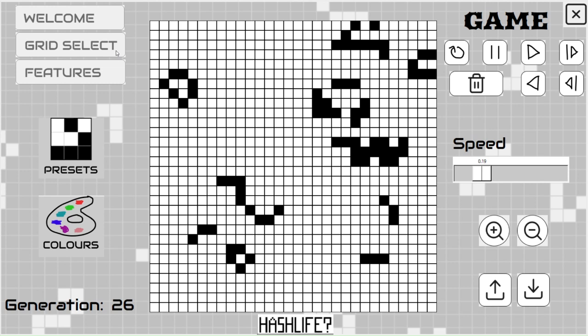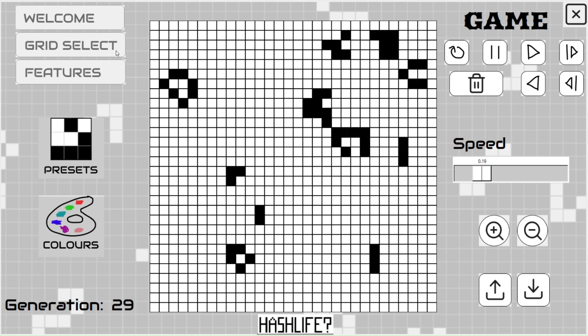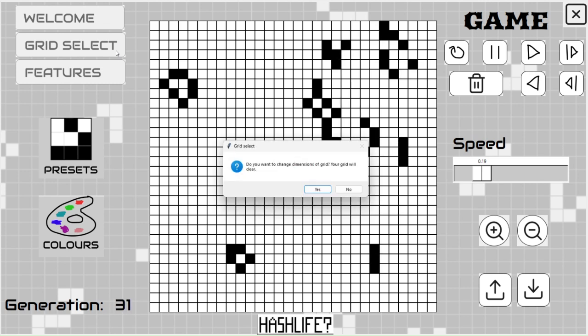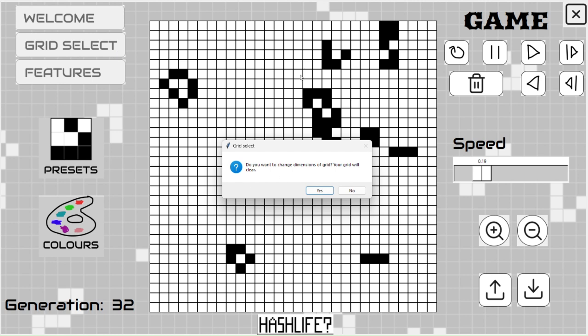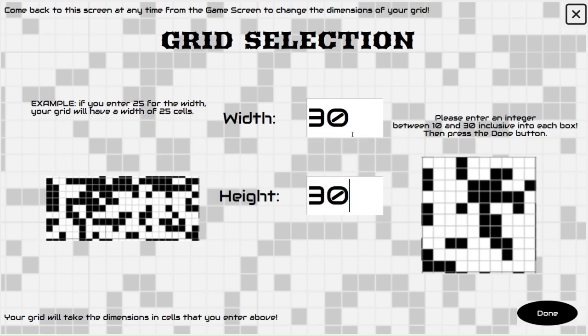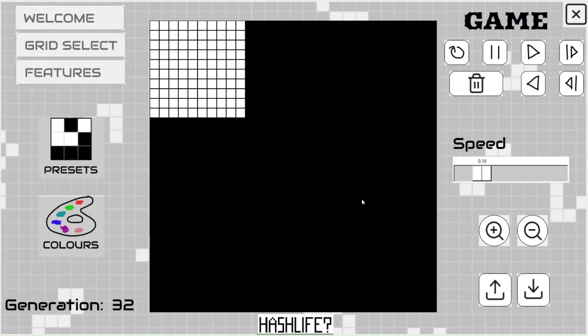And then I'm going to press grid select again, and the simulation is paused once again. I'm going to click yes to this pop-up, and then I will change the width from 30 to 10 and the height from 30 to 10. I'm going to press done, and then we have a new grid in our game screen, which is 10 cells wide and 10 cells high.